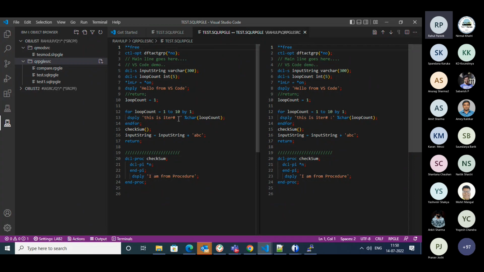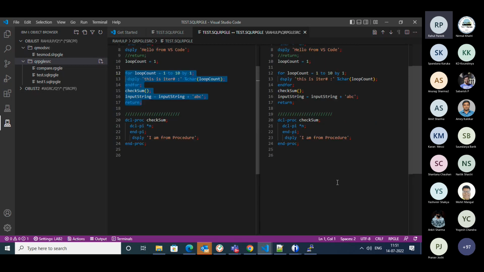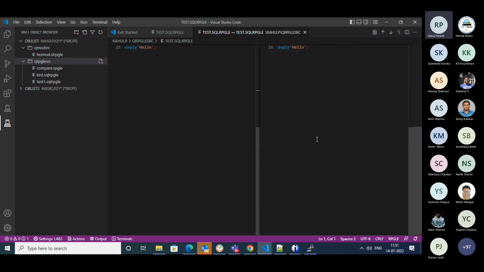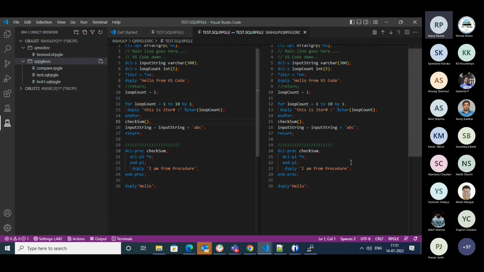Now imagine it was an old code where the same logic was written in 5-10 places. It was not a procedure or a subroutine. This piece of code is from line 12 to 17, and I have the same piece of code somewhere down the line, 300, 400. If I start editing in one view, the same changes will be reflected in all the views. So if I write a new line here, display hello, it's available here as well. So I can take a piece of code, do something here, scroll to line 300 or 400 and just copy that. Since the changes will be reflected in both copies, you can use that.